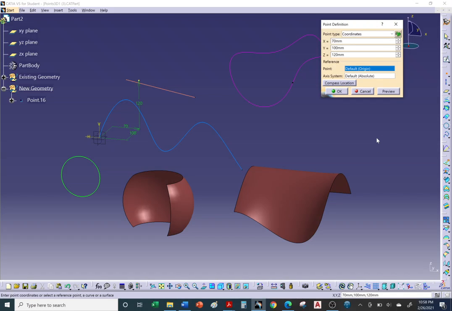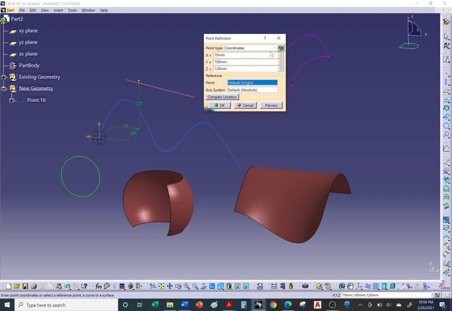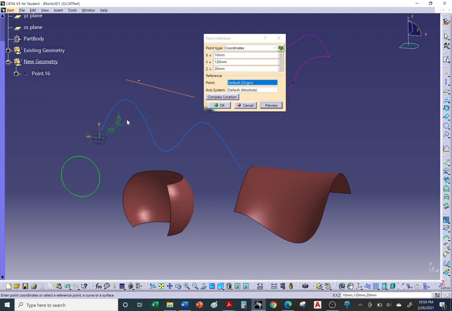I'll unlock it. All right, so for our first point, we're going to use the coordinates option, the first one, and type in 10 millimeters. We can hit tab on the keyboard or just click on the next one, and 120 for the y-coordinate, then hit tab and 20 for the z-coordinate. Okay, and tab. If you want to go with respect to an existing point instead of the origin, here's the origin, 0, 0, 0. You can go off of a different point or axis system floating in space, and we'll talk about that in a later video. All right, so I'm going to hit preview, and there's the point, as you can see.